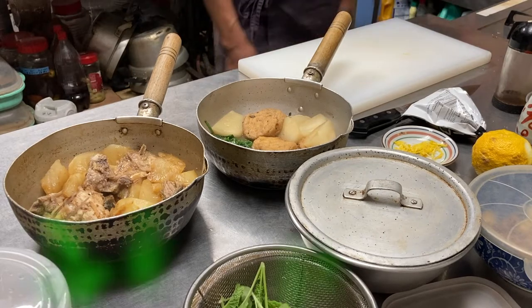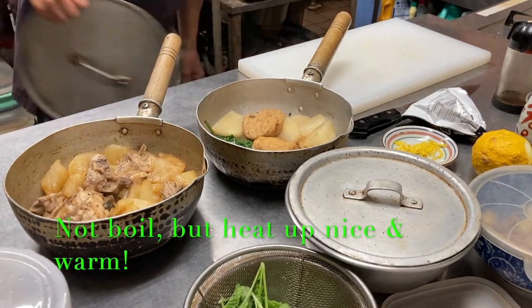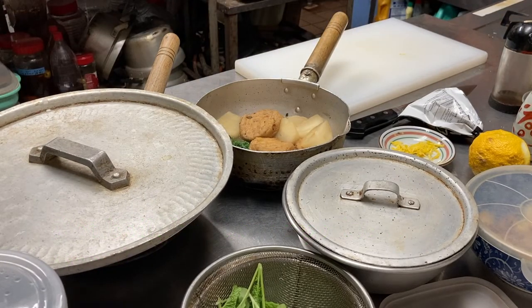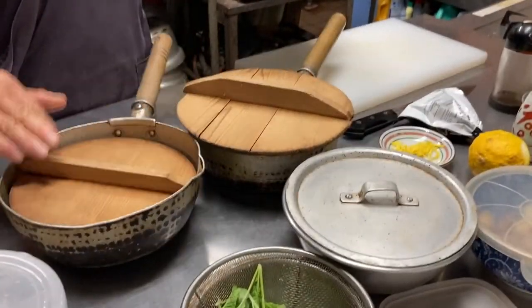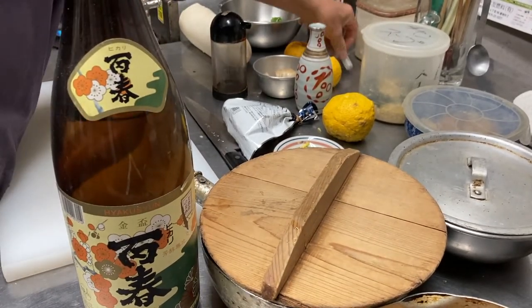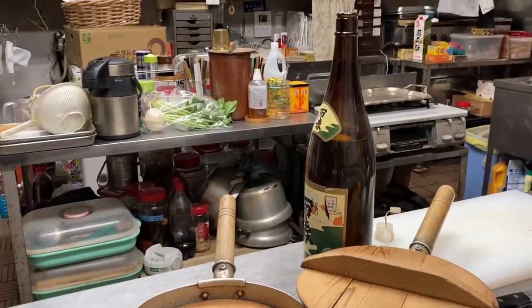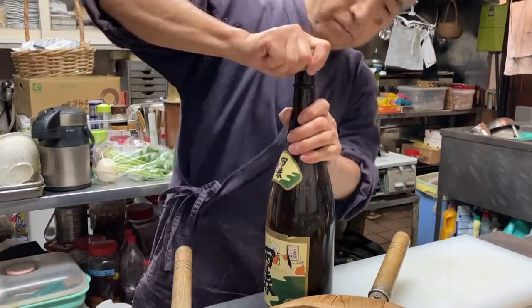Crockery. Oh, I need to heat my sake. Yes, that's important. Just keep it nice and hot. A big one. My friend in the wintertime. Yeah, big one. Pop that on.